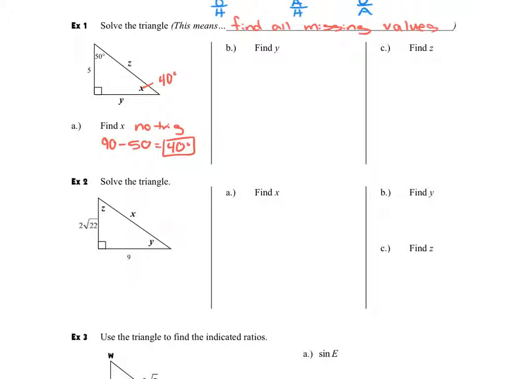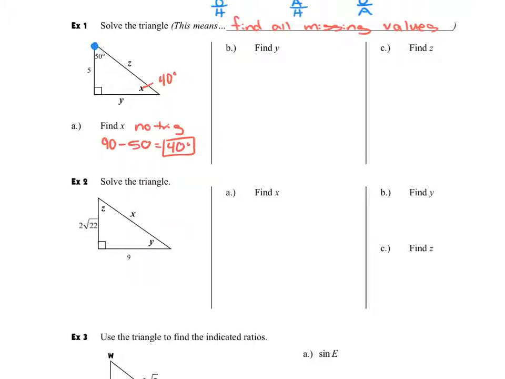Now, when I go to find y, I know that I'm not going to be able to use any of my methods because it's not a special triangle and no Pythagorean theorem is available. So what we first need to do is choose a point of perspective for the triangle. Although it technically doesn't matter what you choose, it's always best to choose the angle that you were given, not the angle that you calculated, just in case you made a mistake.